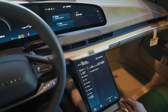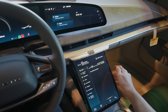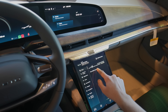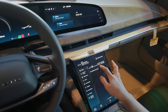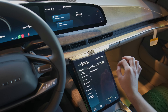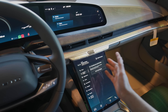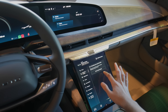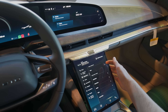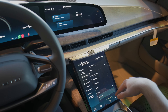Now let's move on to the settings screen. We have the about screen — it's interesting that the Air logo overlaps the software version, which seems like a little bit of a miss from a UX perspective. This is on S21.8 or 211029.1547. Interestingly, this is number 26 of the Dream Editions, which are limited to 520 units, but the VIN is in the 1500s. You can set up your Lucid Air profile to link keys, home and work destinations. Applications: you can link your Amazon account as well as iHeartRadio, Pocket Cast, Spotify, Tidal, and TuneIn — whatever services you use to integrate with the car.